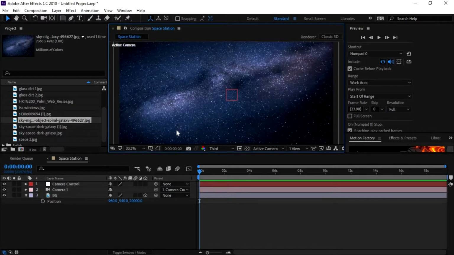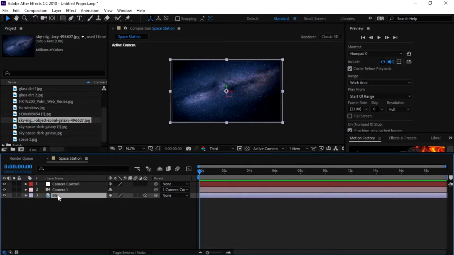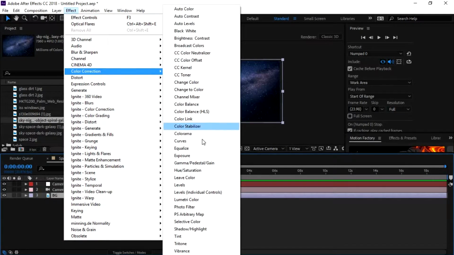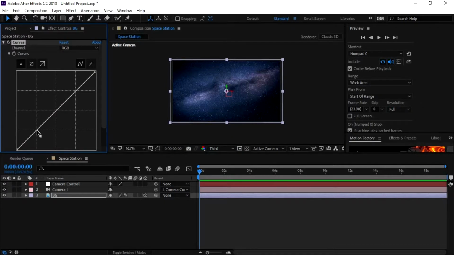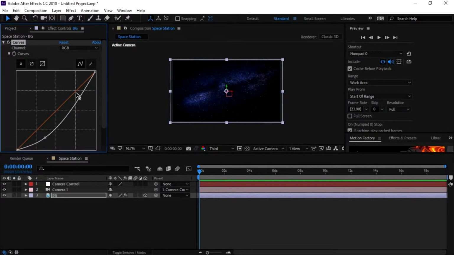We'll scale it up. And then we're going to go to Effects, Color Correction, Curves. And we're just going to kind of darken it down a little bit because there's really not a ton of light out there. So then we're going to darken it down, and we'll play with these settings a little bit.